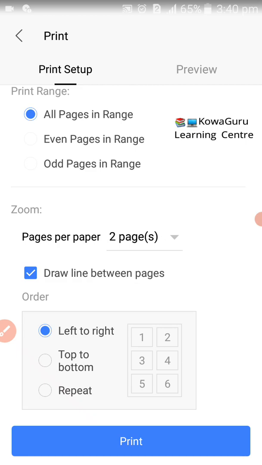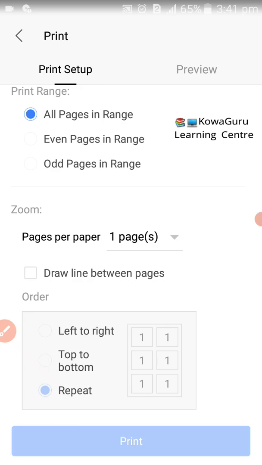Or do you need to order them top and bottom? Do you need left to right, 2 pages on a single paper, one at the left side and one at the right side? Or top and bottom, one at the top and one at the bottom of the paper? Or do you need repeat, like page 1 and page 1 both on one paper, page 2 and page 2 both on another single paper? So that's how it works. So we usually need 1 page per paper.